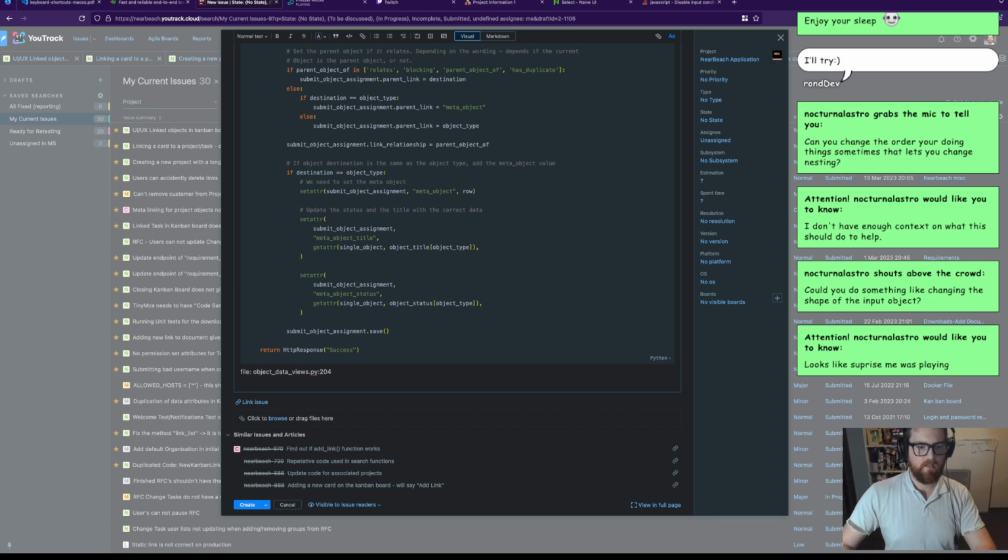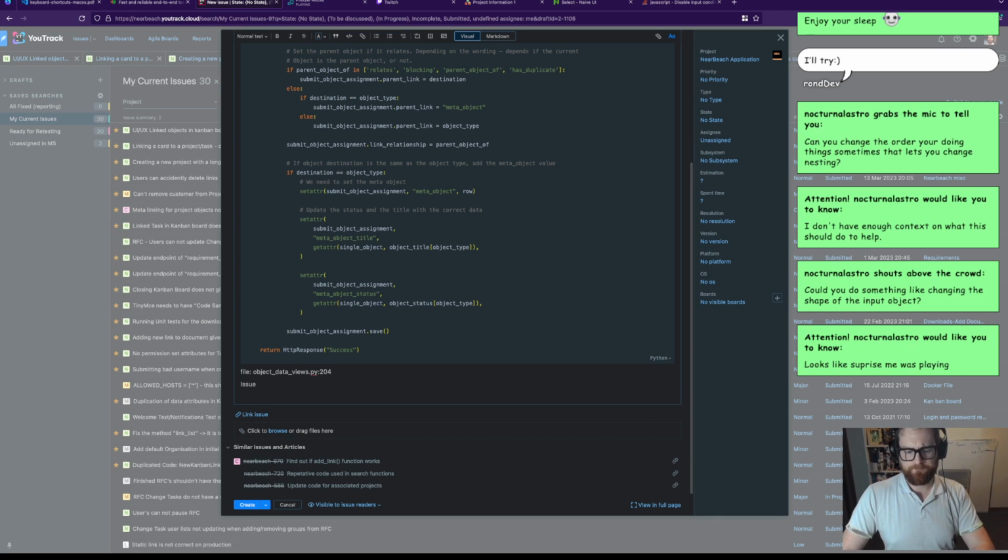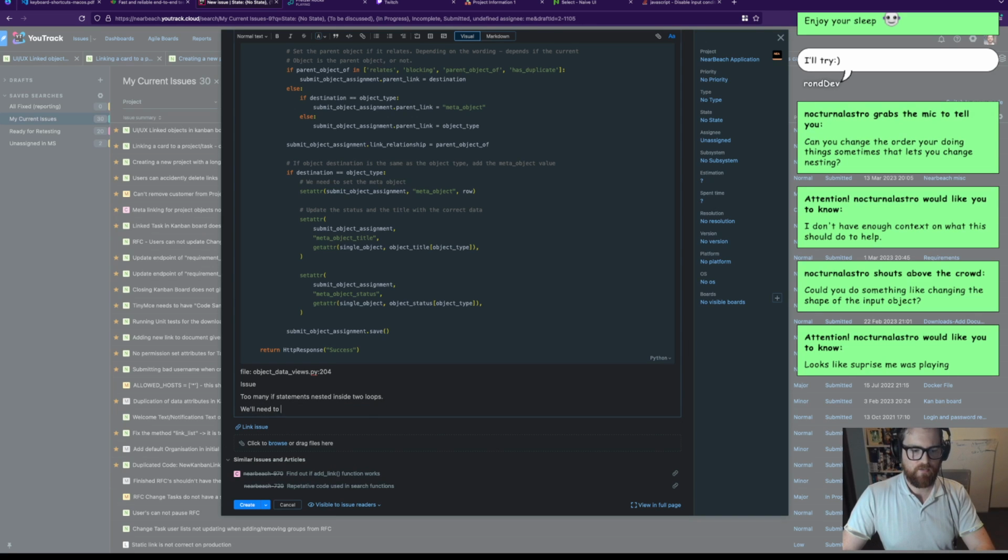Yep, why not? Issue: too many if statements nested inside 2 loops. We'll need to remove the extra loops by placing them in their own functions.